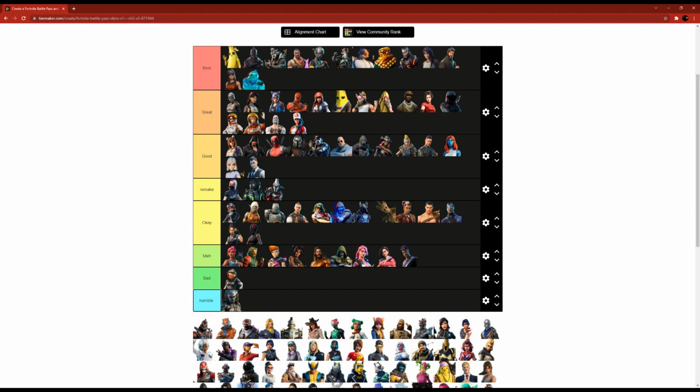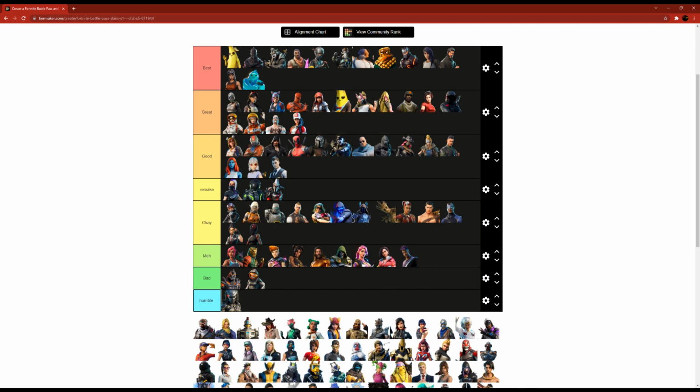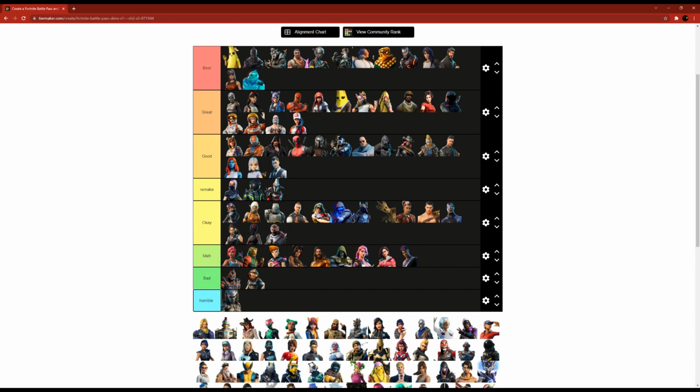Next, we've got... Oh, this guy. I personally never wear this skin. I think he's bad, I think. Rustlord? No, I like Rustlord. Rustlord's good. Oh, this guy. This was a secret skin. I don't actually have him. I didn't unlock him. Well, I've seen people use him, and he looks okay.